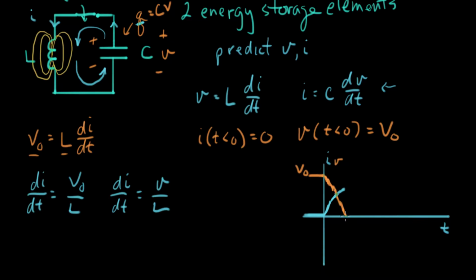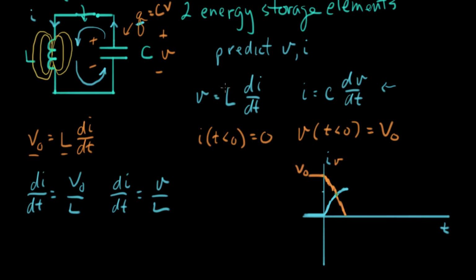And at the point the voltage reaches 0, the slope of the current is 0. So right when this happens, the slope of the current is 0. Now the value of the current is some number. All right, so now we have some value of current, and we have 0 voltage.